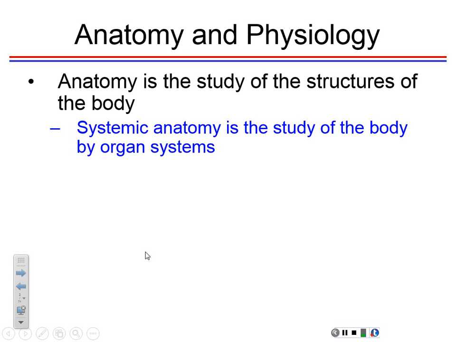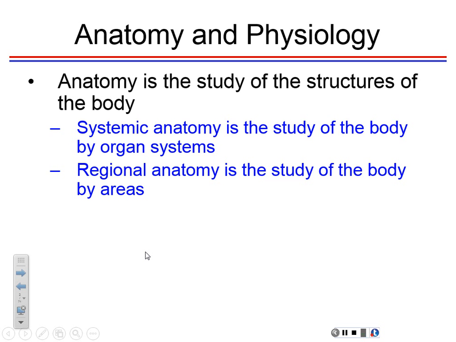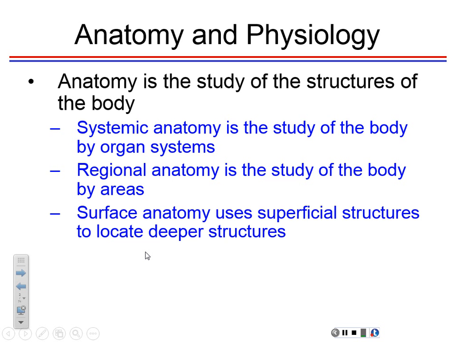So they go together. And the anatomy, you could split it into different sections. Systemic anatomy is when you talk about systems. For instance, you're talking about the digestive system, which some of these systems will cover by themselves in ANP2. All right, the respiratory system, for instance, and their functions and things like that. And then regional will be, just like the word says, a specific region in the body. It has certain anatomy or structures in that region that are very closely related to the function of that region. And then, of course, surface anatomy.